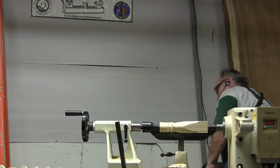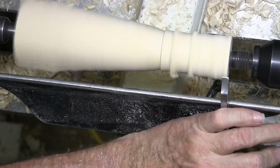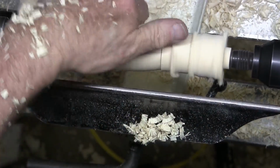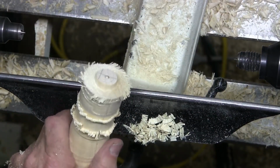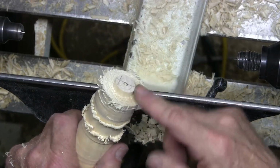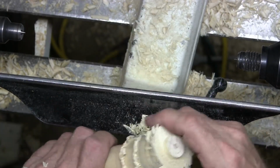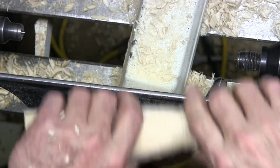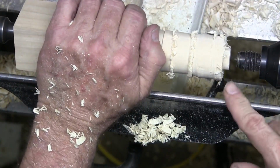Let me see if I got a parting tool. Does everybody know what a parting tool does to the end grain? See, it looks like, am I doing that right? Isn't that pretty? That looks like a hay bale. Looks like a hay bale, doesn't it? Hope I didn't make anybody mad yet. We're back to surface decoration.